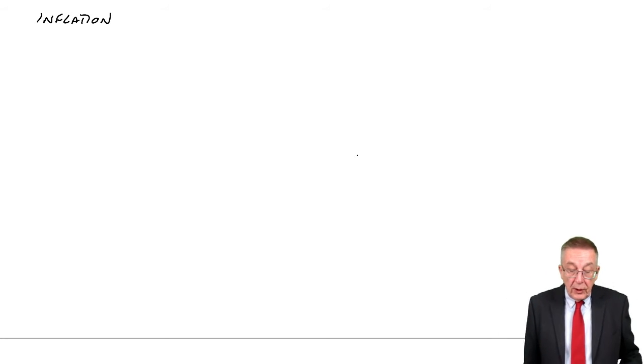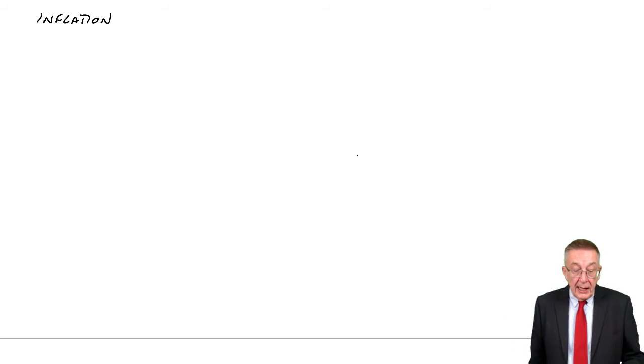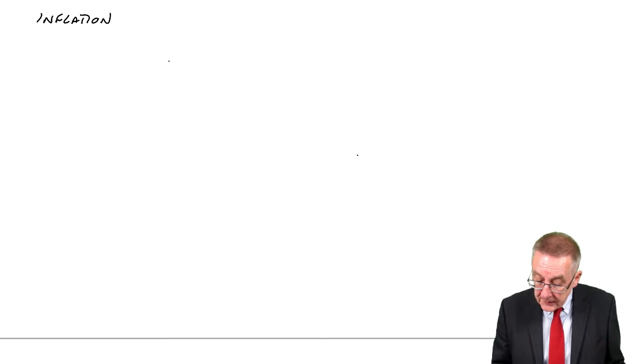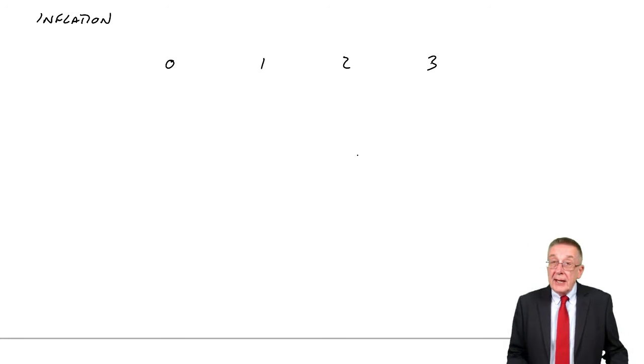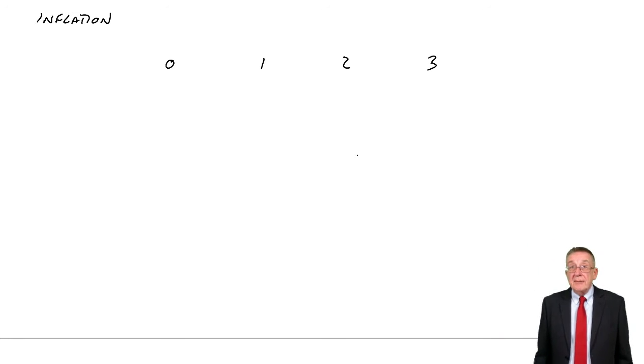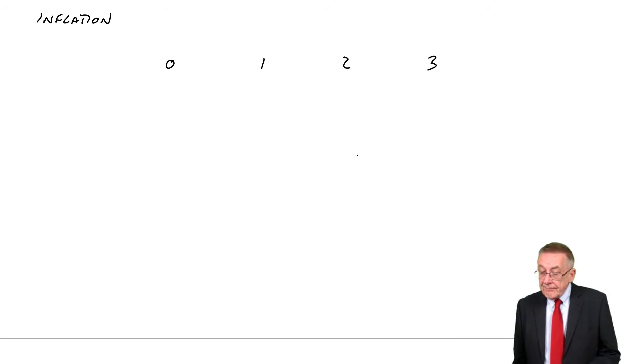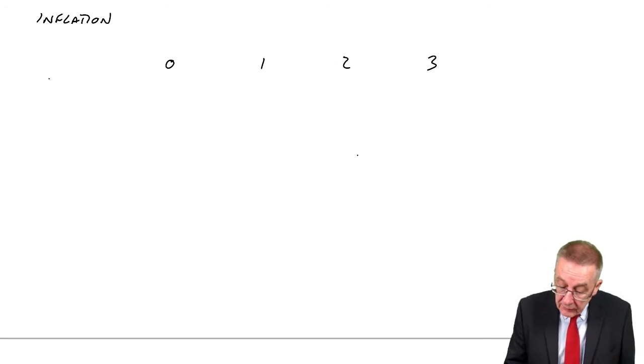Always, first thing you should look for is how many years are there. And where is it? Oh, second line tells us it's expected to last for 3 years. So set up your columns 0, 1, 2, 3. And as I said in the last lecture, when there's tax involved, always leave space because you're quite likely to need an extra year. Let's go through first of all the operating cash flows.